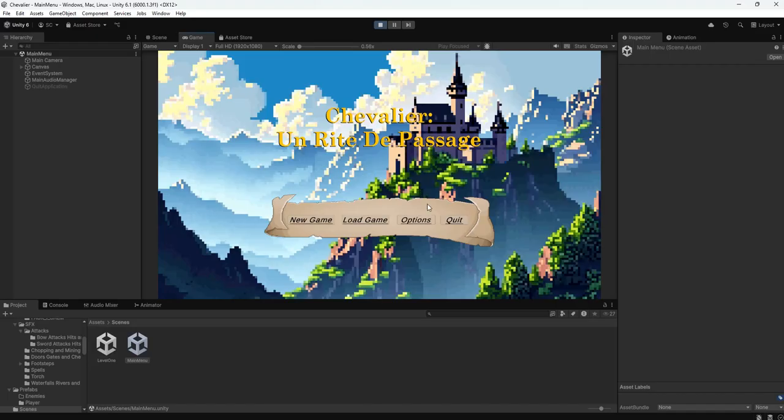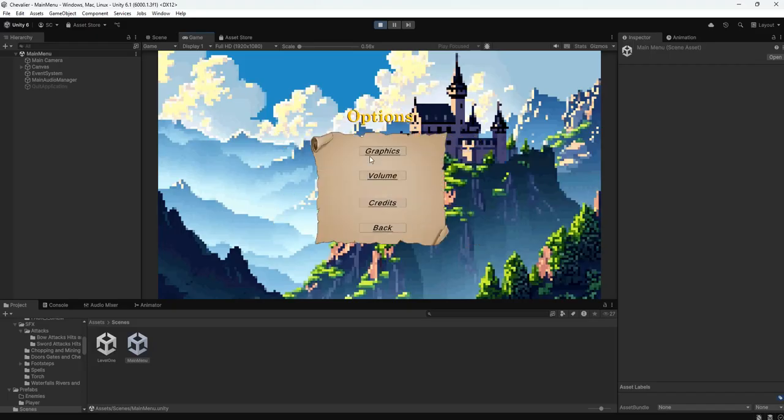Chevalier, un rite de passage. I just decided to get a bit fancy with the title. So, options, we'll see the graphics, and when we build it, you can see the full thing.